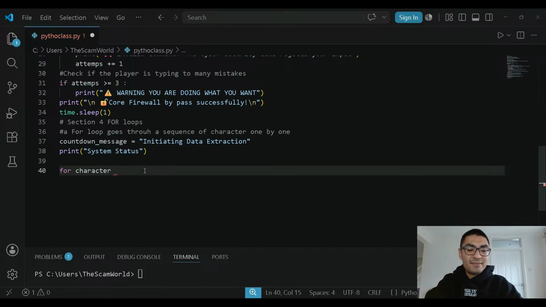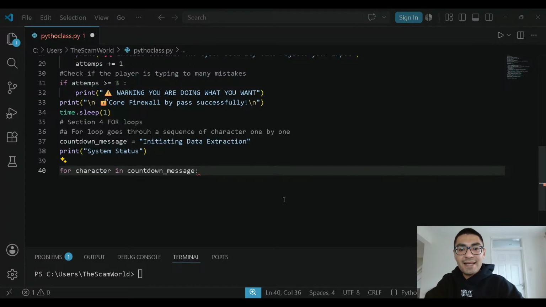Remember to specify your colon, because every time we do a for loop or an if, we specify our colon.